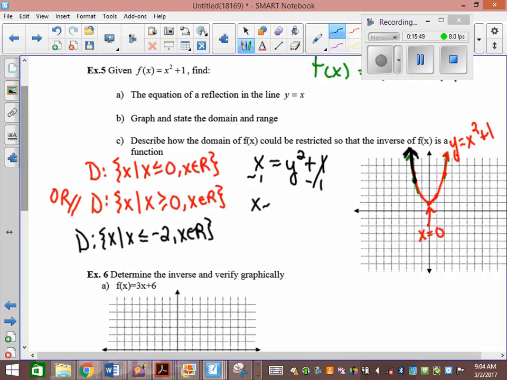So I'm going to have x minus 1 equals y squared. And then I'm going to take the square root. And when I take the square root, what do I have to remember, you guys? Plus or minus, the positive, negative. Because if you don't put the positive, negative, you're actually only going to get half of it, which would be good because then it would be a function, but it wouldn't be right. Okay? When we restrict our domain to this one or this one, you'll only have one of them, positive or negative, once you restrict the original domain. This would actually be the equation of the inverse.